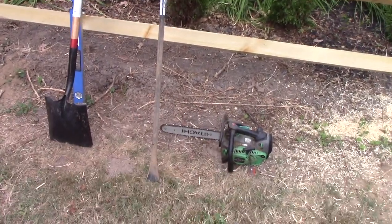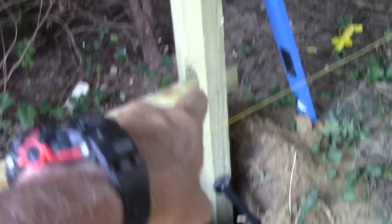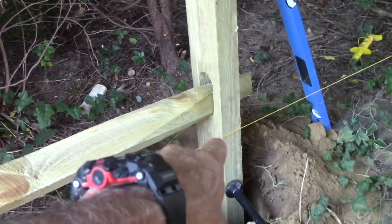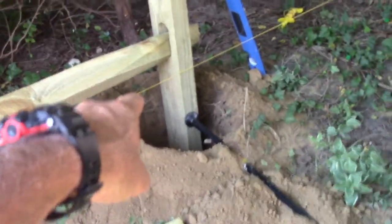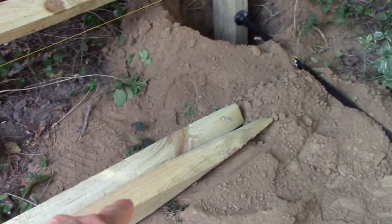I've even got the chainsaw right here. When the hole is wide open, there's nothing to brace the post to get it plumb. So what I do to help with that: I get it on the line, I set a rail, and then I use the digging bar to hold me on plumb. That way there's just enough friction in this area to hold everything still, and I can set the remaining rails. Easy-ish peasy, sort of.